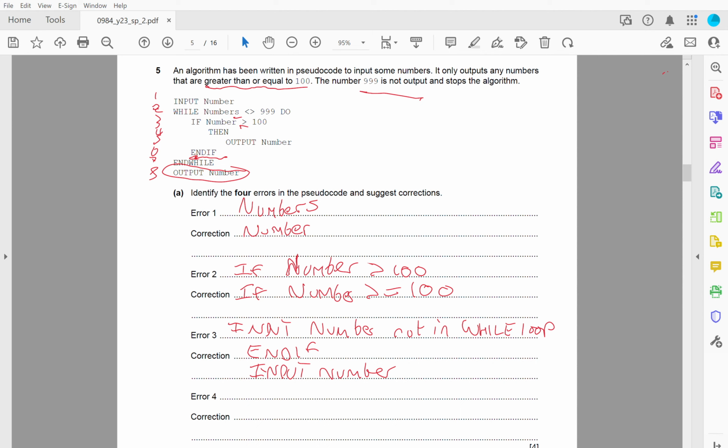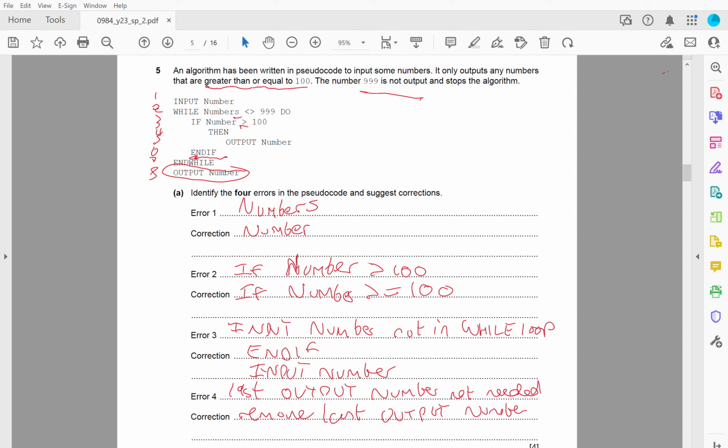So we can just say the error is last output not needed. Correction: remove last output number.